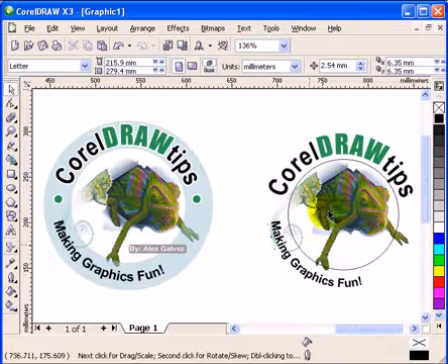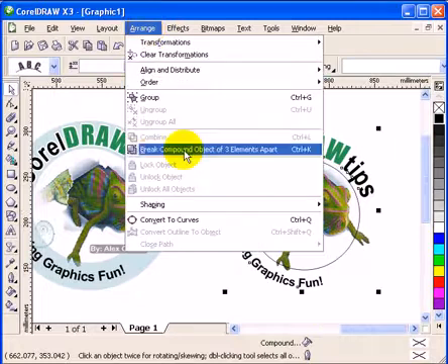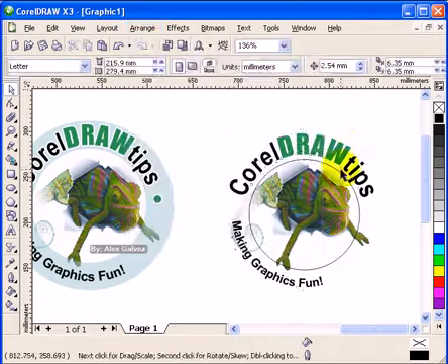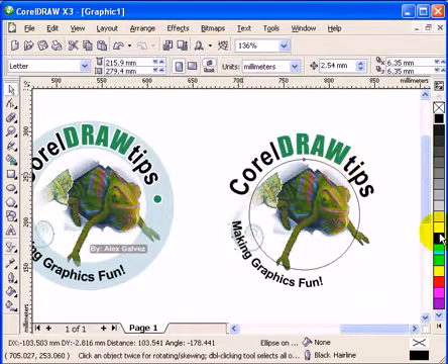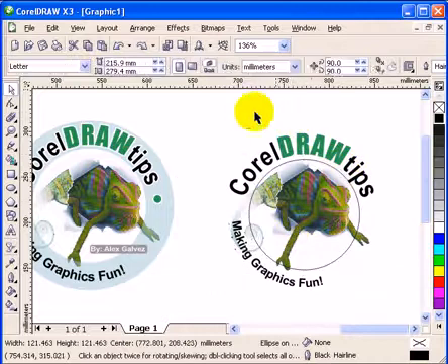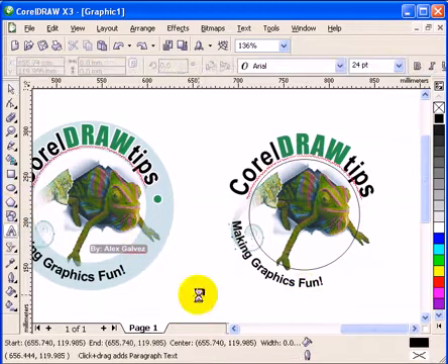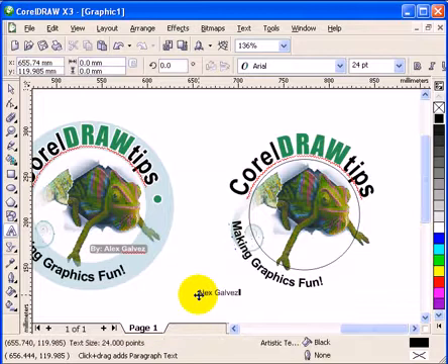Now in order to separate the path, which is this one, you go to arrange and break curve apart, or break compound objects apart. It means the path is now separate from the text. See, I moved that one. Now I'll do this one. I'll put my name in there, so I'll type in Alex Galvez, and make it bold.